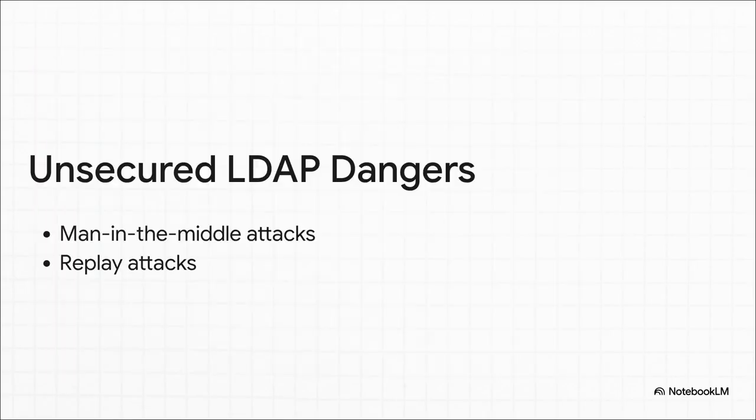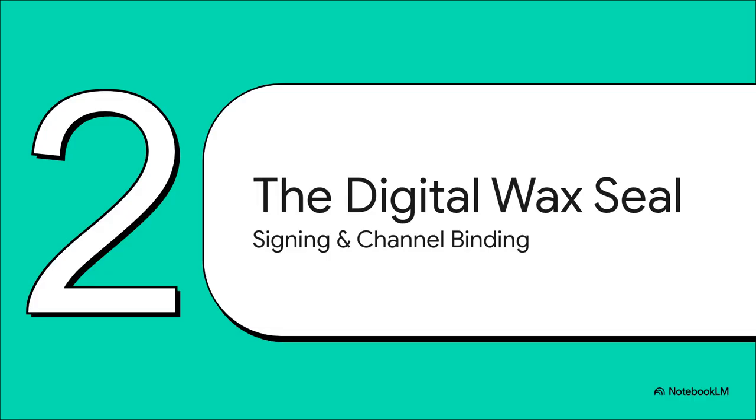So when that phone book communication is flying across the network unsecured, it's incredibly vulnerable. An attacker can just jump in the middle, a classic man-in-the-middle attack, and secretly intercept traffic to steal credentials, or even change a user's permissions right then and there. Or they can pull off what's called a replay attack, where they just grab an entire login attempt and reuse it later to get access as that person. This can lead to a full-on domain compromise. It's serious stuff.